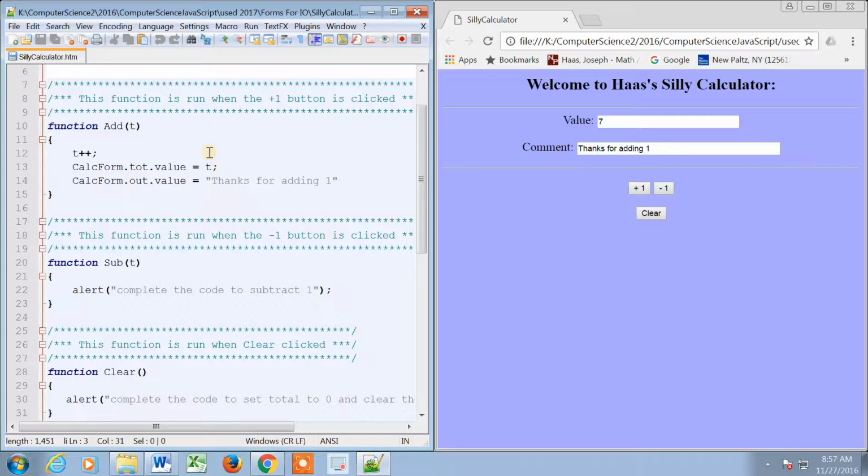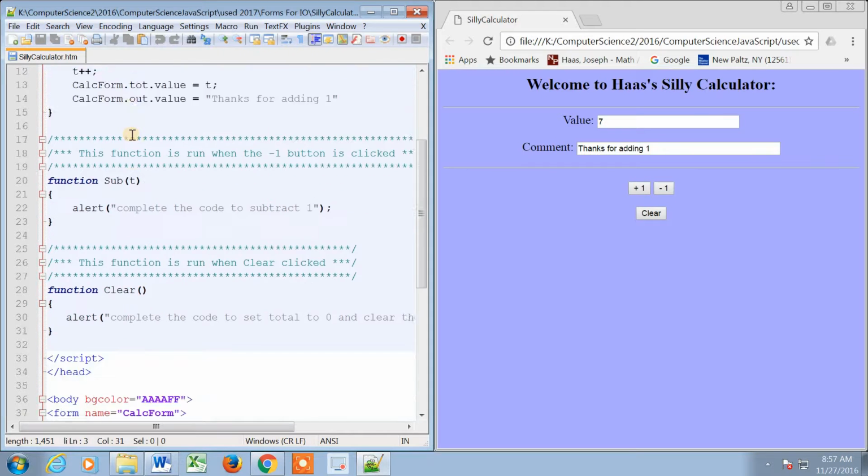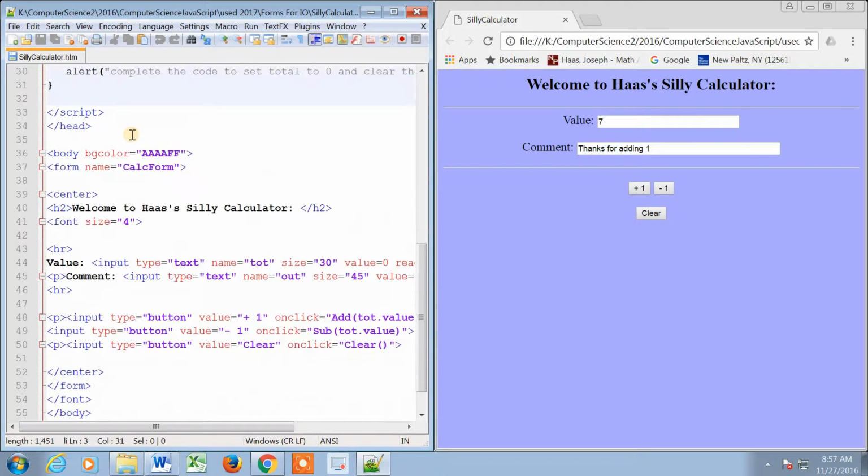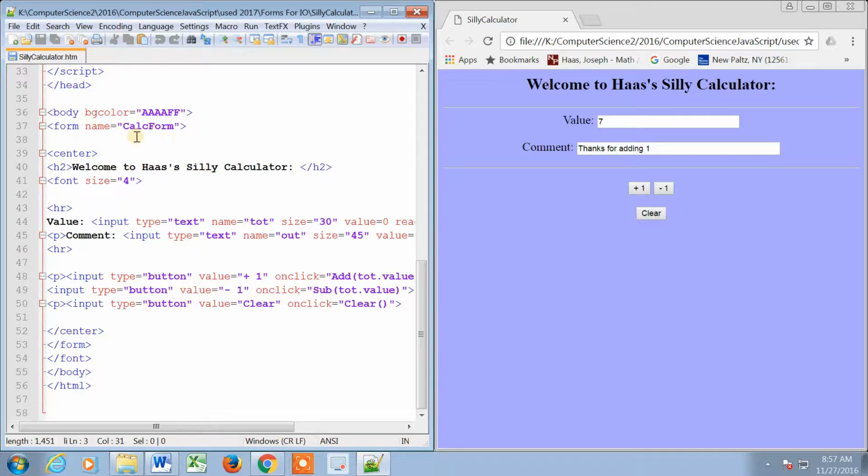And then these two lines of code are putting first the value into the value box. The name of the value box is calcform.tote.value. And then I'm putting this text, this string into this box. Thanks for adding 1. So in case you don't really get what this t thing, this input parameter does, let me scroll down. We'll take another look at it. If I scroll down to the actual form section, notice I named my form here calcform. It makes sense. It's calculating stuff, so I called it calcform.